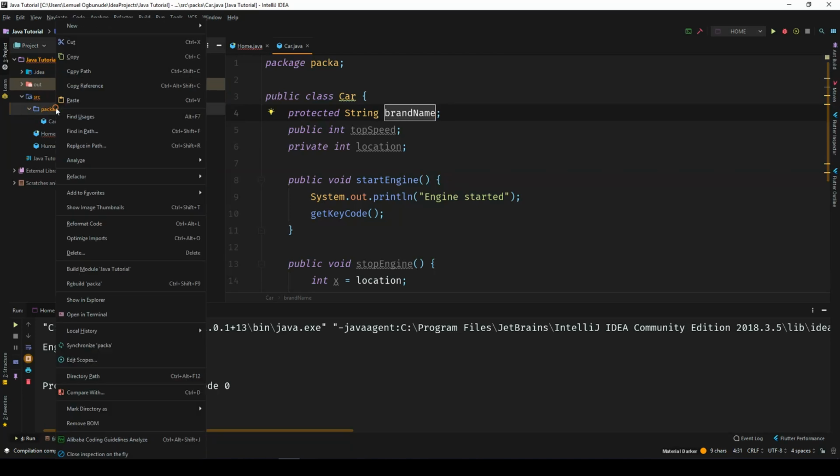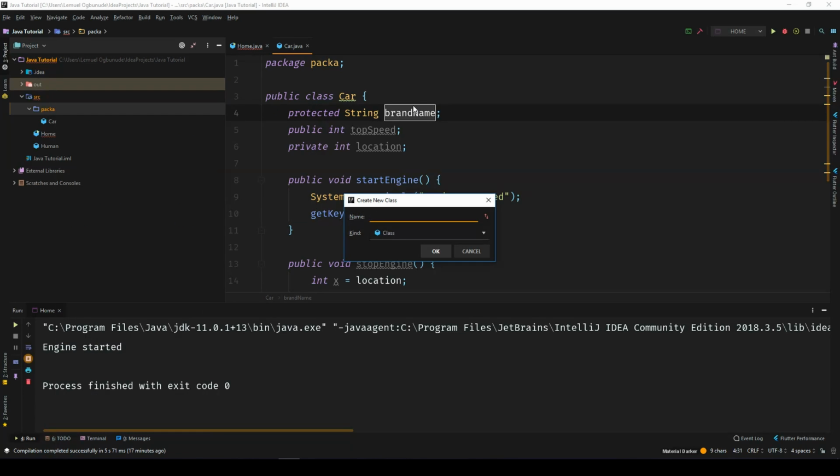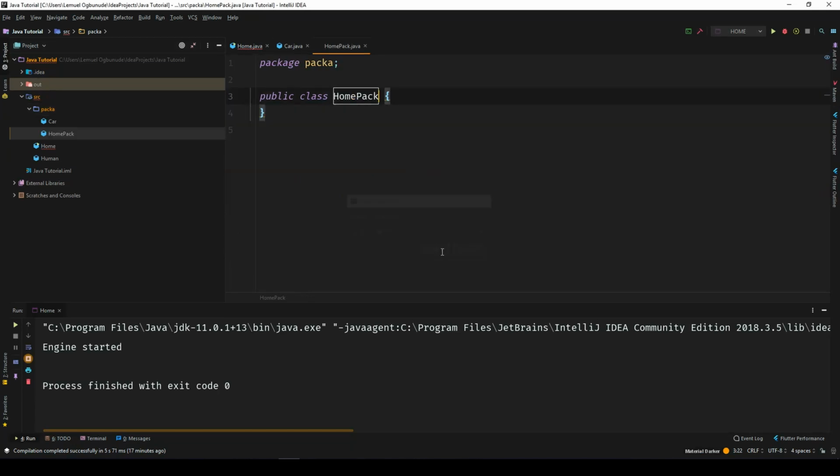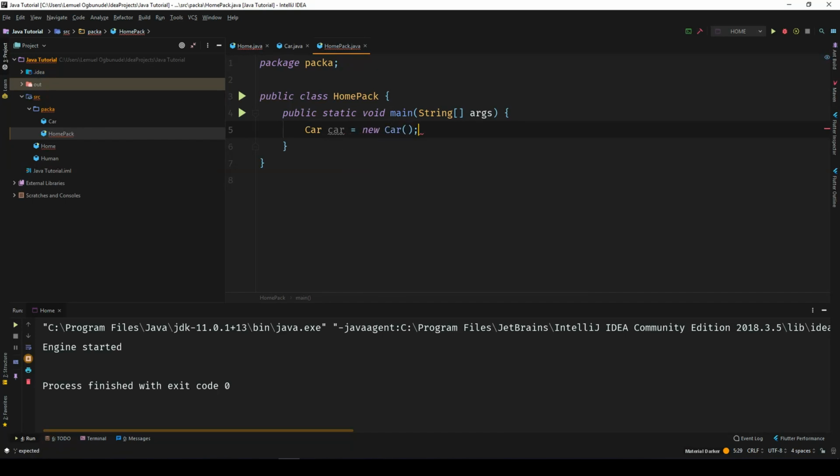So let's create a new class inside this package. We'll call it home pack. So it's like a home that's inside the package class, package A. So I'll call it a pub static void main. So create a new car here. If you notice, I didn't have to import any package here.